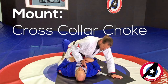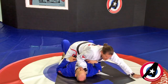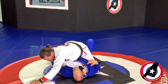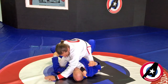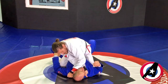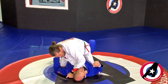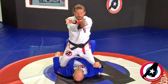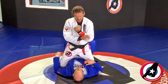I have a mount. I'm gonna reach inside with my right hand, keep my balance over here, and then I start working, keeping my base and my balance. Wherever my head is, I want my hand to be. Now I'm gonna reach and push his face away with my elbow to make him look, and then I grab either the material here or if I can get my thumb inside, great. If not, I just grab right here, and now I'm not gonna pull across like this — I want to pull down and at the same time try and turn my fist towards me.